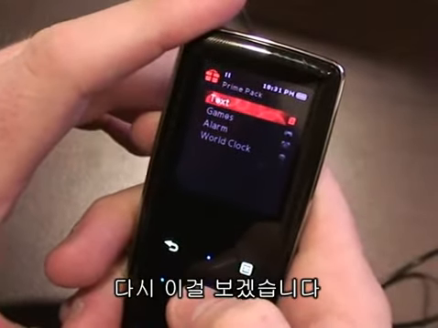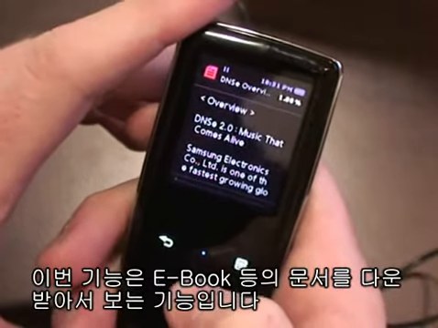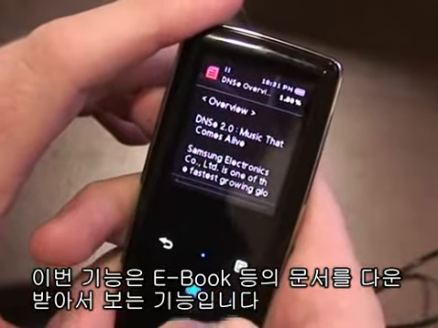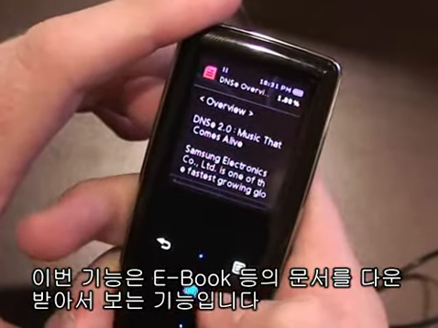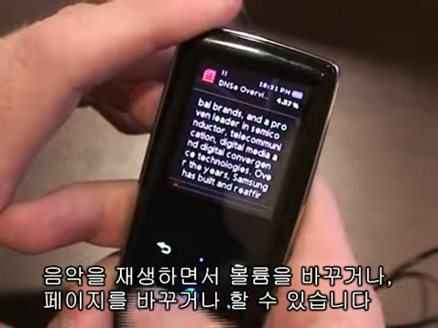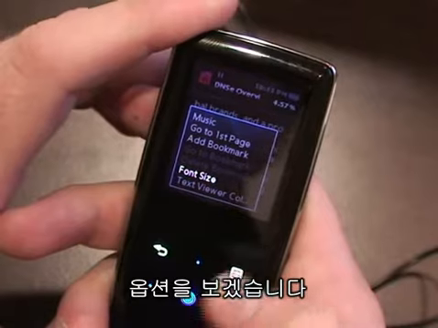Head up to text, take a look at this now. Only got one thing on here, but you can go ahead and download ebooks or whatever text documents if you want. See, if you got music playing, you change the volume. Change your page that way, just flipping side buttons. See the options we've got.